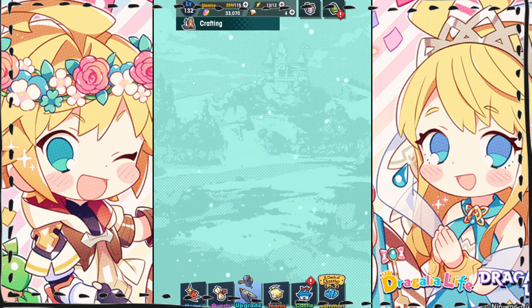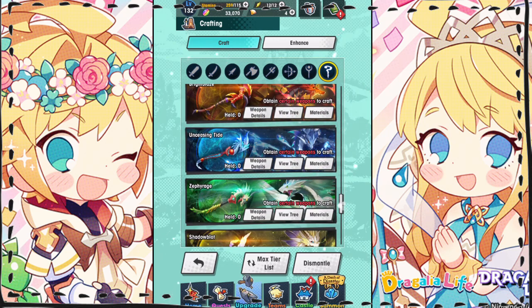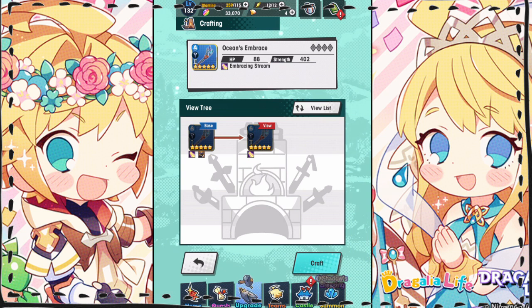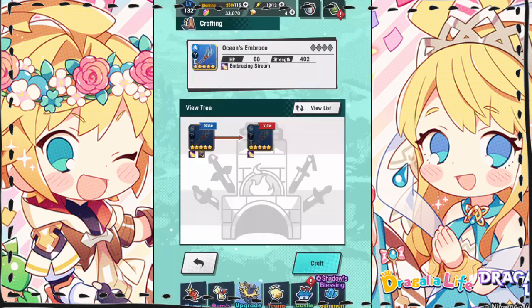Okay, so at this point, you've got your materials. Now you can craft the all-powerful HDD2 weapon that will get you into the fight, right? Not quite. You're going to want a bit more of an understanding of what other equipment you need before you can punch Cayenne directly in the face.